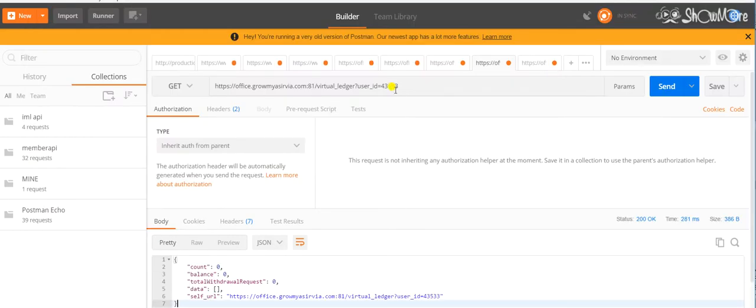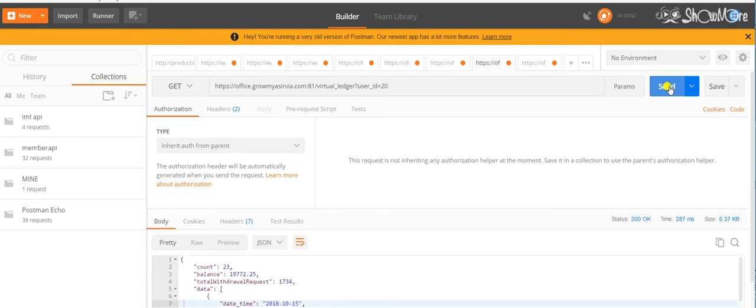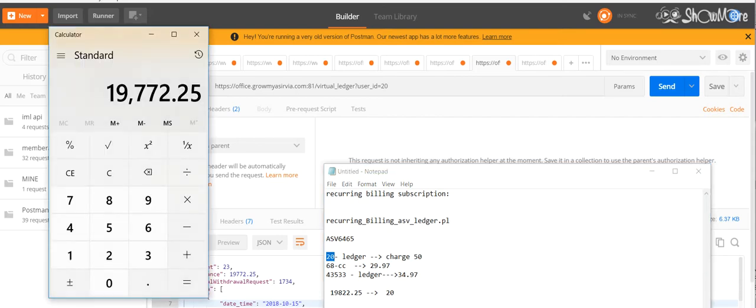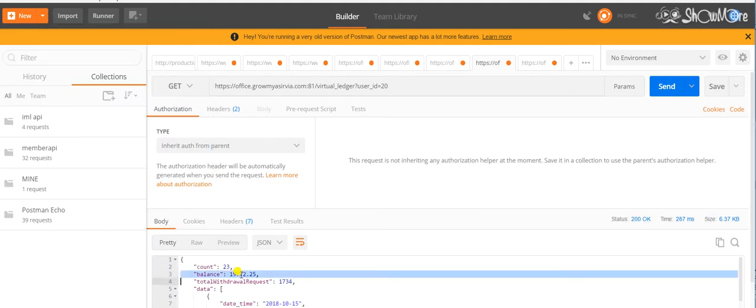Let's check the balance again for user ID 20. It has not been updated. I believe it's 19,772. Double check. It has been updated, so it is correct. 19,772.25 is our new balance, so it's already subtracting from our balance.